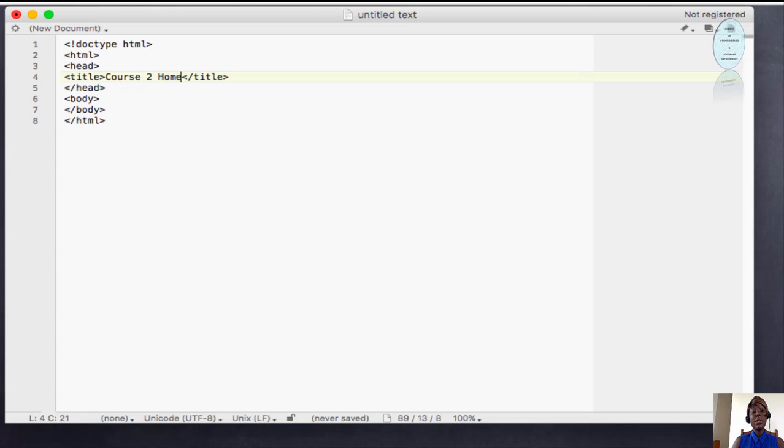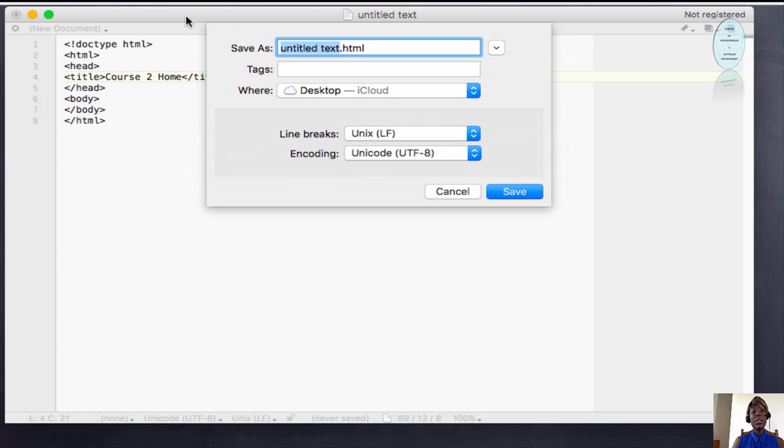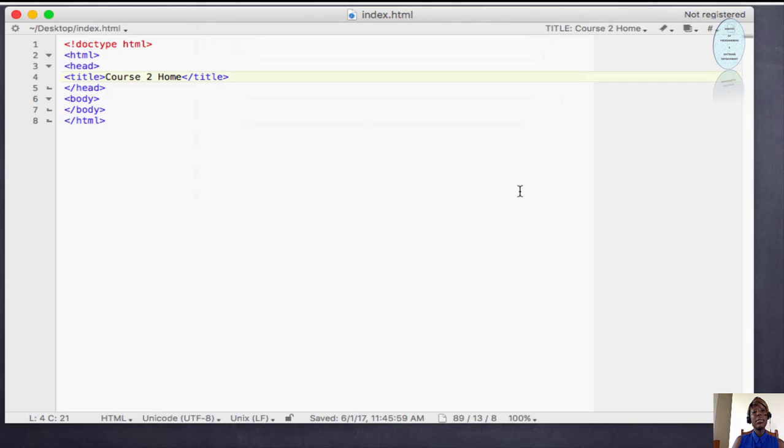I'm going to save this document on my desktop as, let's say, index.html. Now, if you are using a text editor that does not automatically add the extension, you have to add the extension .html. If not, it is going to be saved as a text file, and I'll click on save.